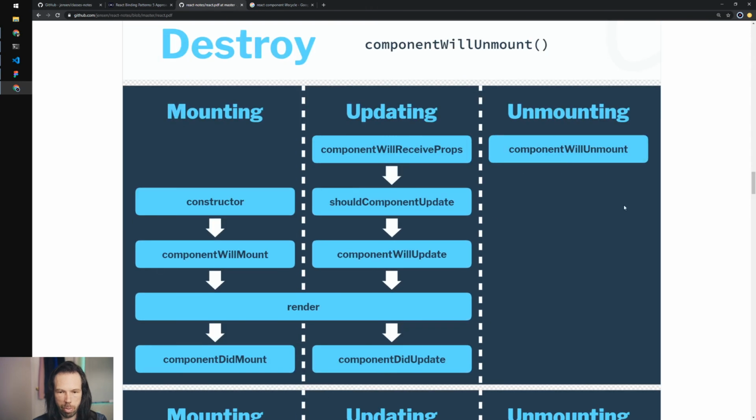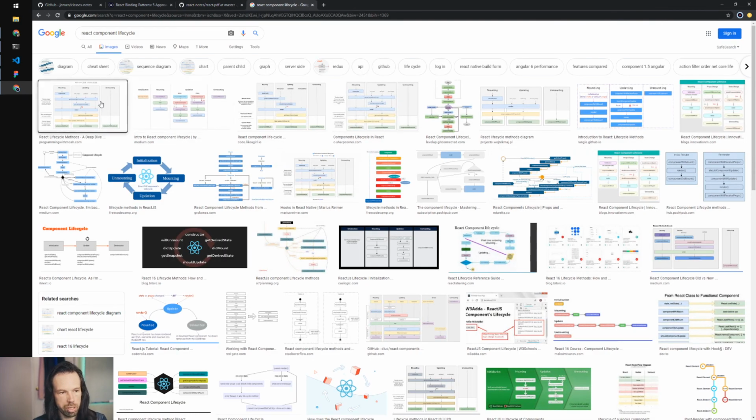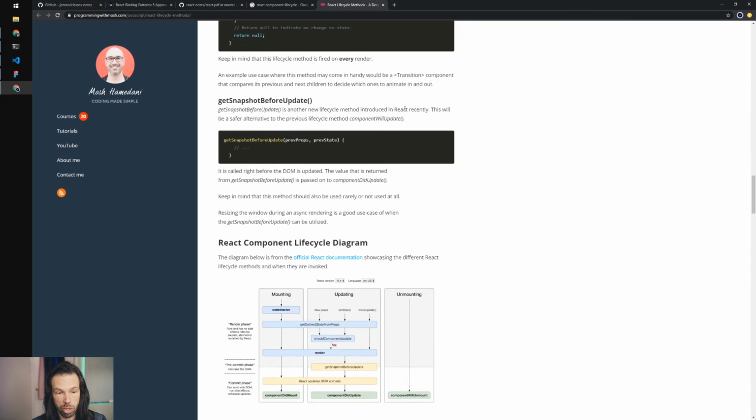And here is my own diagram of a component lifecycle with mounting, updating, and unmounting described. So lots of different options out there. I'll use this one because you have access to it, and it's easy to find with Google. And I'm not even going to include it in the notes because I want you to find it and start searching for it if you ever need to.